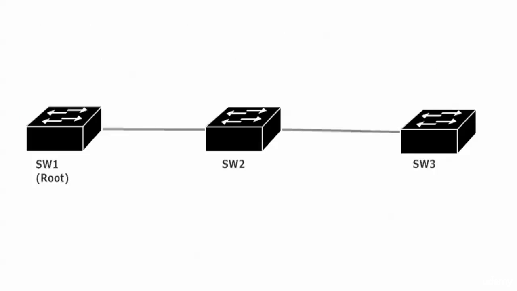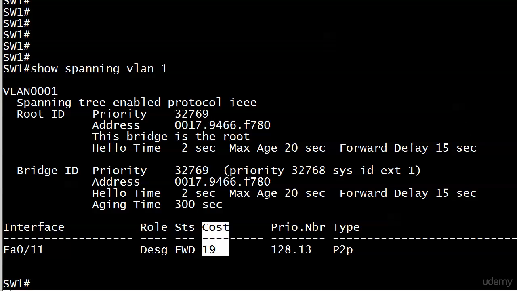So switch 1 and switch 2 are trunking. Switch 2 and switch 3 are trunking. I did not put the interface numbers there because it really doesn't matter, but we will see it on the live equipment as well. I want you to get used to getting that info yourself. So you can see on switch 1, it's fast 1/1. We did move a cable too. So right now, let's see what's going on with this RPC.